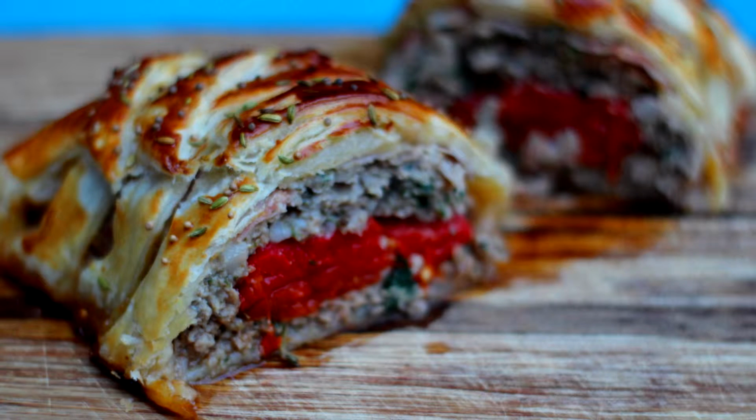And what is it? It's a fennel sausage plait with caramelised onion chutney, prosciutto and roasted red peppers. It's really, really easy to put together, with so few ingredients, and it's essentially just a massive sausage roll. But it looks really posh and impressive. When you slice it open, you can see the layers in the middle, and it looks really, really impressive.